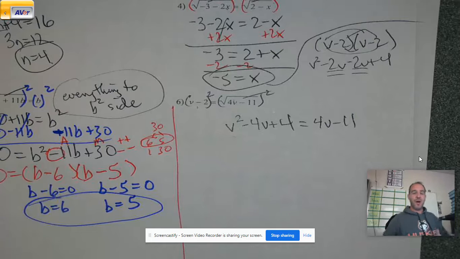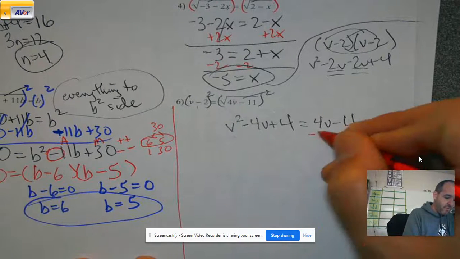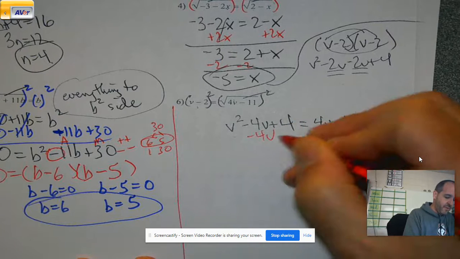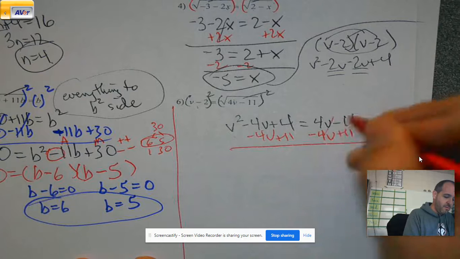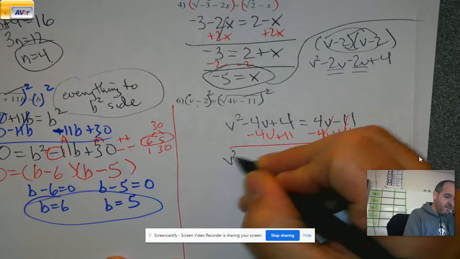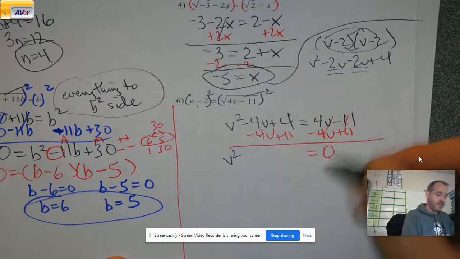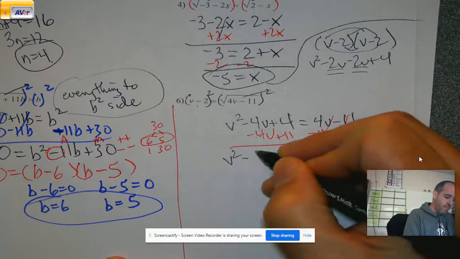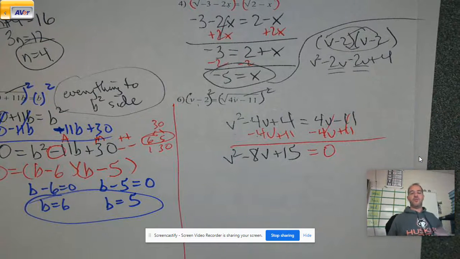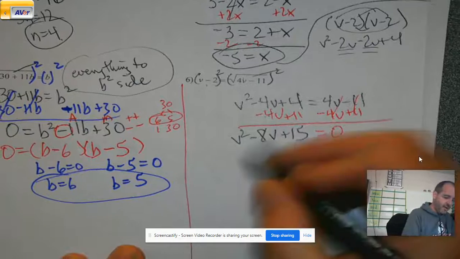And just like we saw in number 5, now everything needs to go to the squared side. So I'm going to minus this 4b. I'm going to plus 11. Get that equals 0 in there. Negative 4 does not cancel. If I owe somebody $4 and I borrow 4 more, I now owe them 8. And now we've got it to where I can do quadratic formula, factoring, any of the things that sound good here.